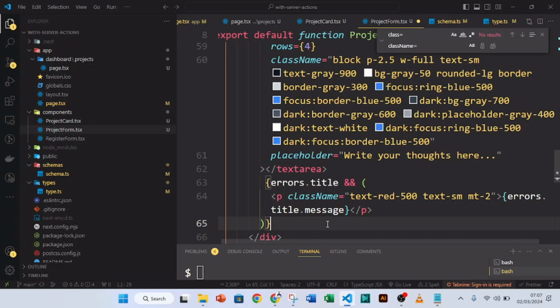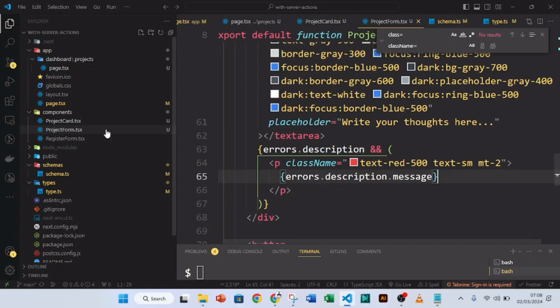So we have this. I think this one is supposed to be error dot description. So let's first go to the schema. We have this one which is having message.